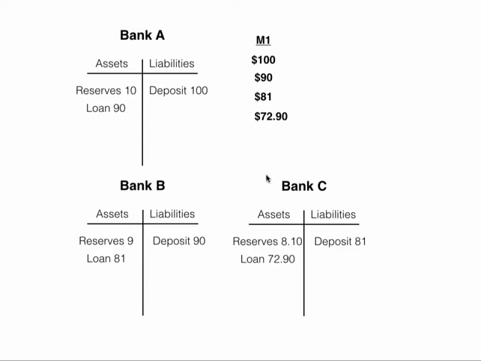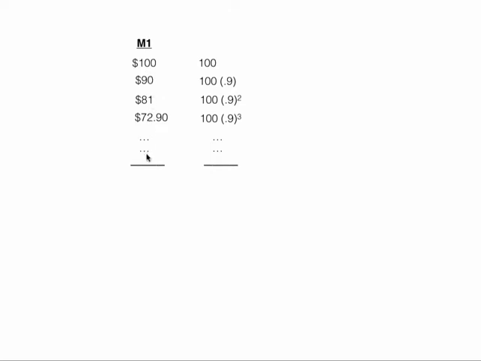have an infinite series here, but it's not going to be an infinite amount, so we have to sum this series. So here's our series, and we're going to rewrite it as $100 to start with, and then remember, we're going to lend out 90% of that. We're holding 10% and we're lending out 90%, and that's what creates the new money. So we have 0.9 times that original amount, and then we're going to have 0.9 of that. So multiplied by another 0.9 gives us 81, and again over here, so that's the series that we want to sum here. So this turns out to be a geometric series which takes this form.